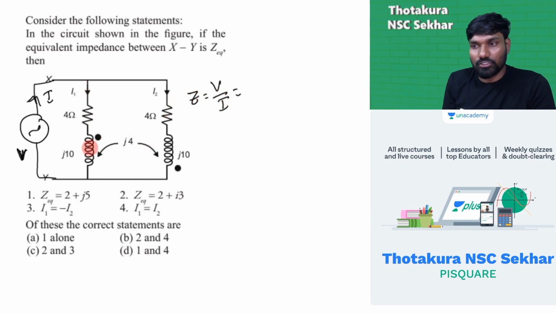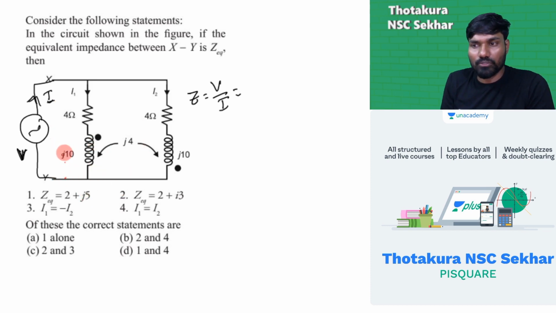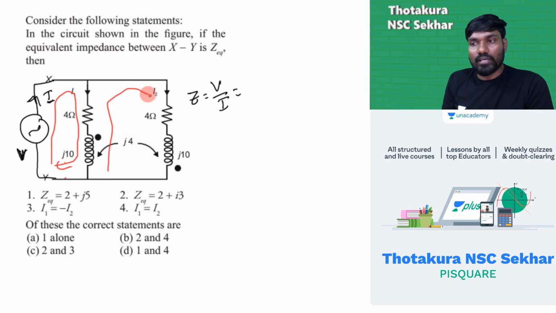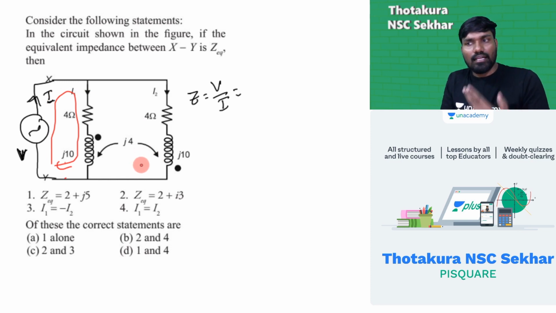That's an important point. So you take some voltage, take some current I, so the corresponding current is splitting into I1 and I2. Write KVL equation for this loop. Or maybe for this loop, not the complete loop, we don't have to write for the complete loop. For this loop, we can write KVL equation. And for this loop, we can write KVL equation. For these two loops, you write the KVL equation. Or else, you can even do it for this super mesh also, not a problem. That will be the easier one rather. So any two equations you write, then you will get this form.